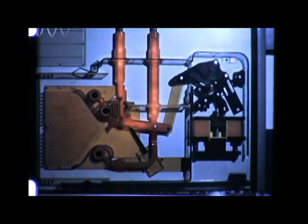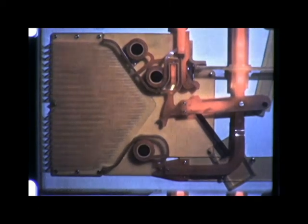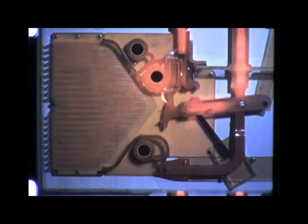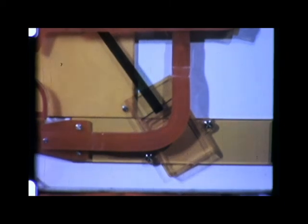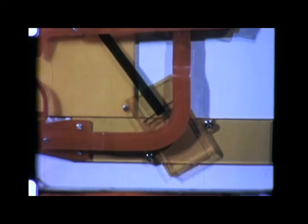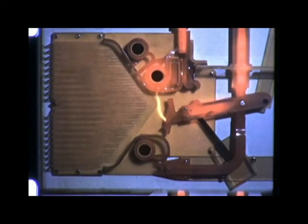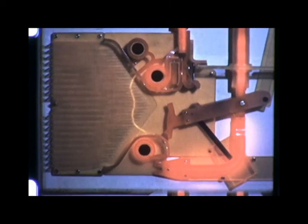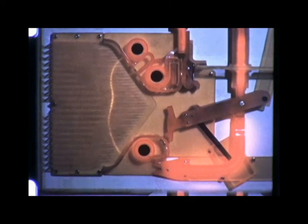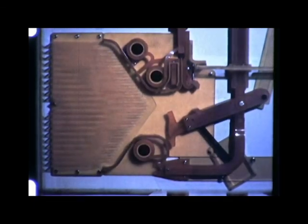When a breaker is in the closed position, electric current travels from stud to stud through main contacts. The breaker begins to open as main contacts part, forcing current to the arcing contacts. Current now flows through these contacts and progressively to the blowout coils in sequence. Blowout coils are effective at all but very low values of current. During this opening stroke, a supplementary puffer directs a blast of air across the arcing contacts and into the arc chute. This is effective at very low currents, enabling fast interruption within five cycles or less. Finally, the circuit is interrupted — contacts are fully parted and the arc has been extinguished.